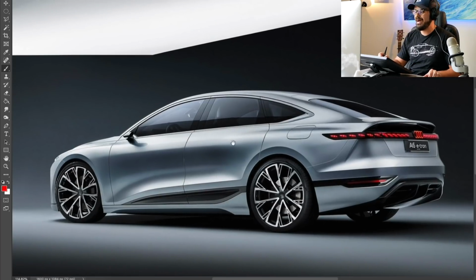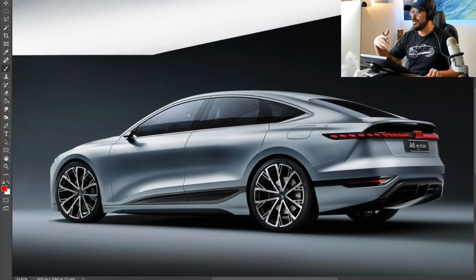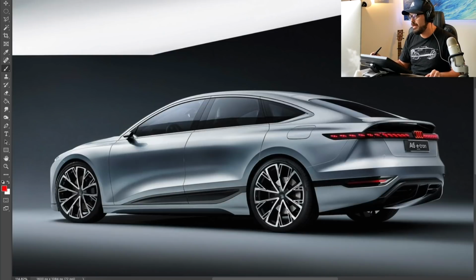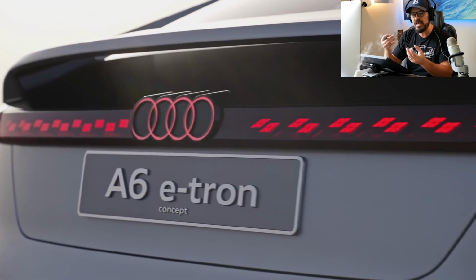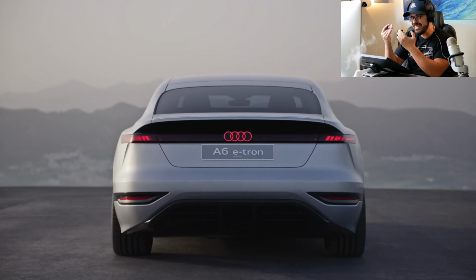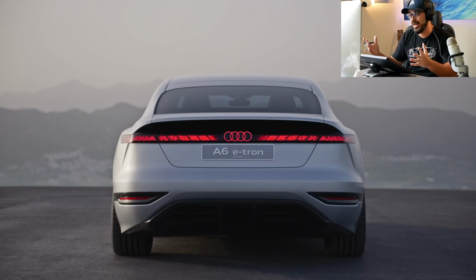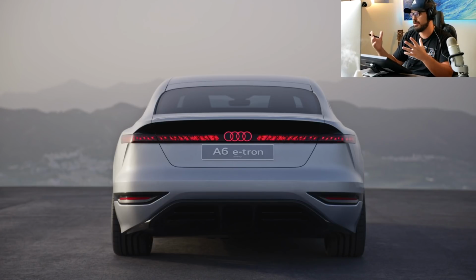All right, so now let's talk about the rear design. This is a very interesting rear end and something that we haven't really seen from Audi yet. Of course, both in the front and the rear we have the Audi rings illuminated, with the light bar in the rear here. And this light bar is actually made out of an OLED display. So it's a very high definition, 3D-like light bar, which can also project pretty much anything you like. Since it's an OLED display, you can configure it to show or visualize whatever you like in the rear. And they also have the brake lights and everything integrated here.